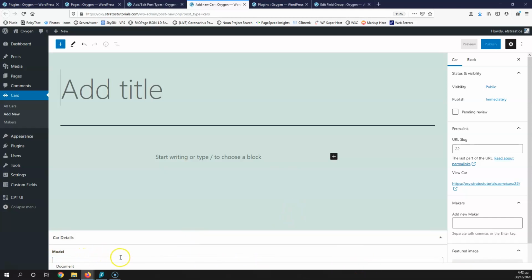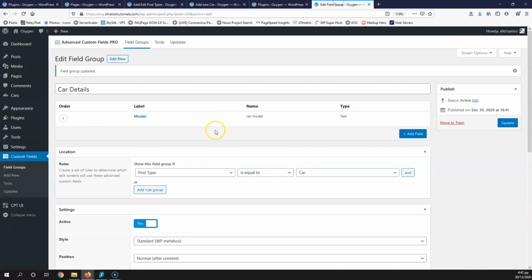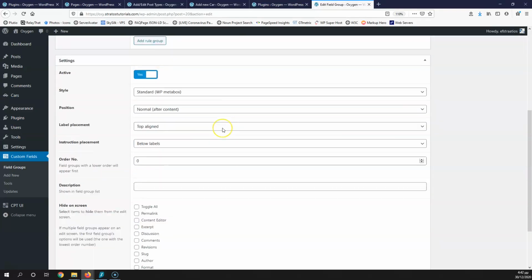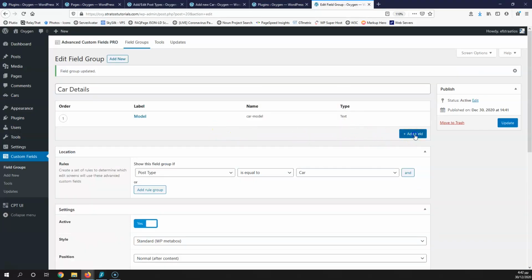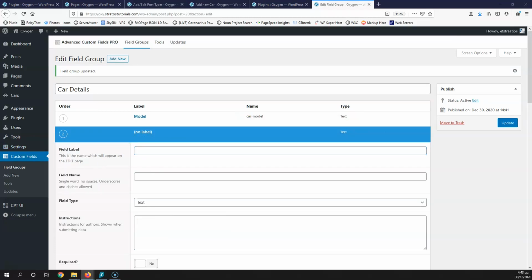I do want that to be a little bit less, so I'm going to change all of those. Let's go add some other fields, and here you're going to see how I also change the width. It's not just something that you can select, the width of the fields that you want to create.